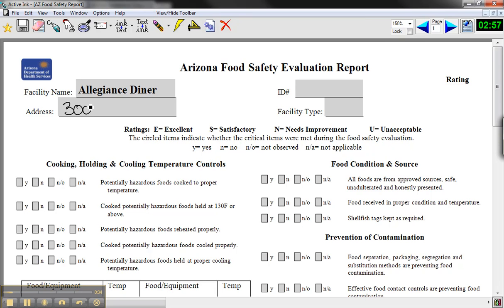I can go ahead and fill out the address. Same thing, script and printing is okay. You'll see it translate when I move my pen away from the screen, which you can't really see, but that is when the translation occurs.